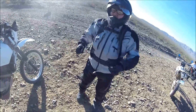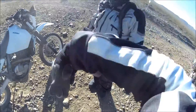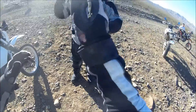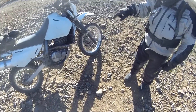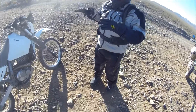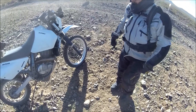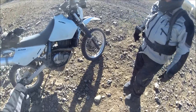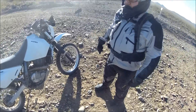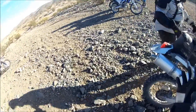He was a bigger guy than me. How's this on whoops like we were doing yesterday? This is my first day on it. There were a lot of whoop sections yesterday and this bike just wouldn't do it — the suspension would start bucking, doing the pogo stick thing. So that's what I like about that stiff rear end: I can stay on the throttle and lean back, and instead of it bucking, it stays planted on the ground. If you try to slow down, that's when it starts going haywire. So I'm happy about that. It feels a lot like an XR — not the XR 600, but the XR 400. Something in between. Thanks a lot man, that was awesome. Now you've opened my eyes.